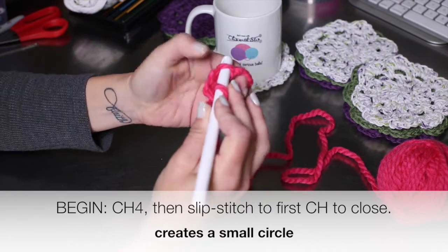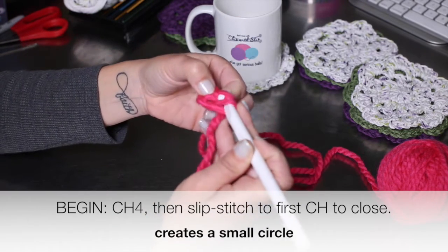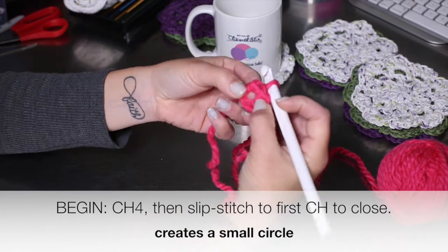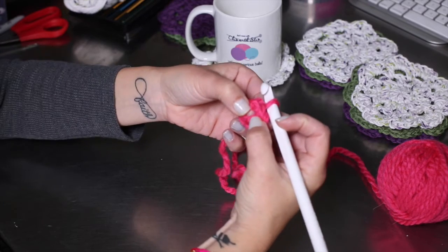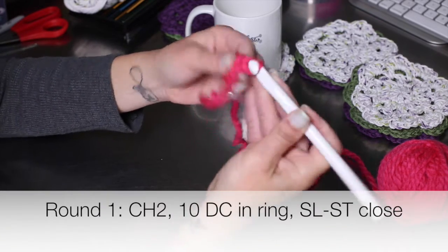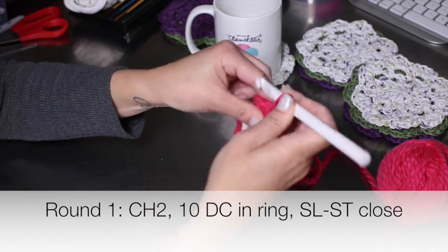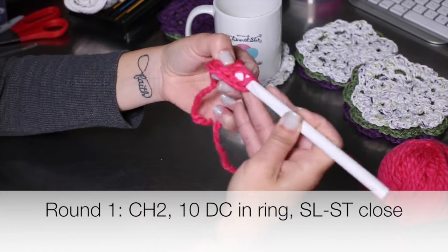Just make sure you keep the little tail out of your way so you're not combining that, because I use the tail at the end to bind off. So go ahead and do a slip stitch there, and now you have that cute little circle. For round 1, that's where we're going to be putting a lot of double crochets. So go ahead and chain 2 for the beginning of round 1. And then we're going to do 10 double crochets in that ring.